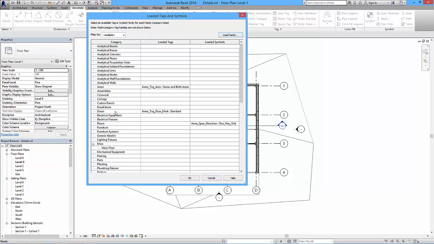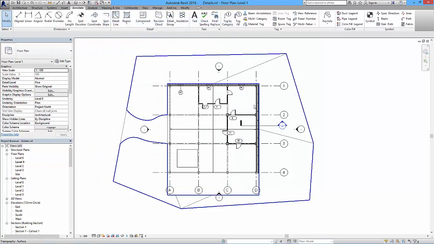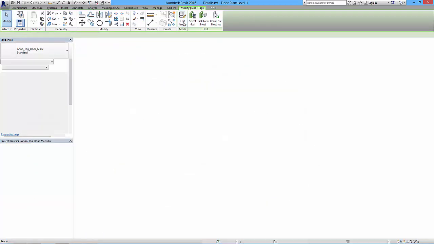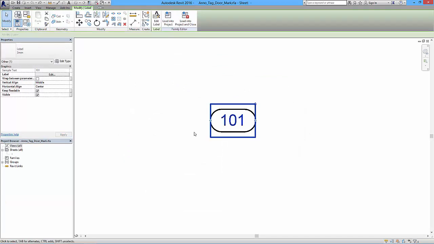Let's look at this doors one because we've got information for the doors. So annotag door mark standard. If I hit the drop down, there could be a boxed one, or number and rating, or number only. Or again, I could create some other ones, and the other ones would then be built in the family environment, and I could start adding different types of fields to the tag. So if I just said cancel on that and cancel on this, and we looked at this and I said edit family, we've got this information here.